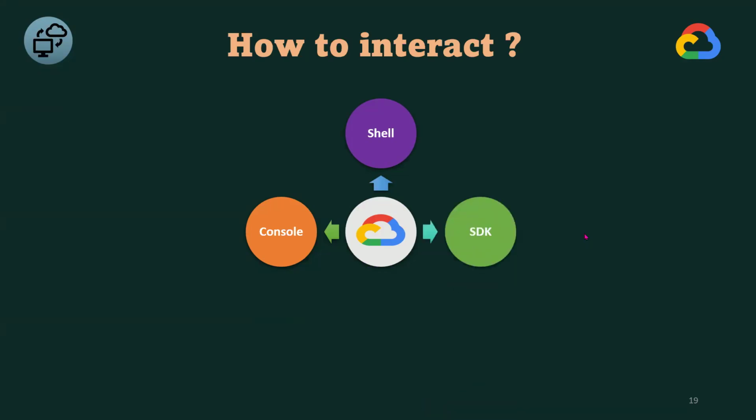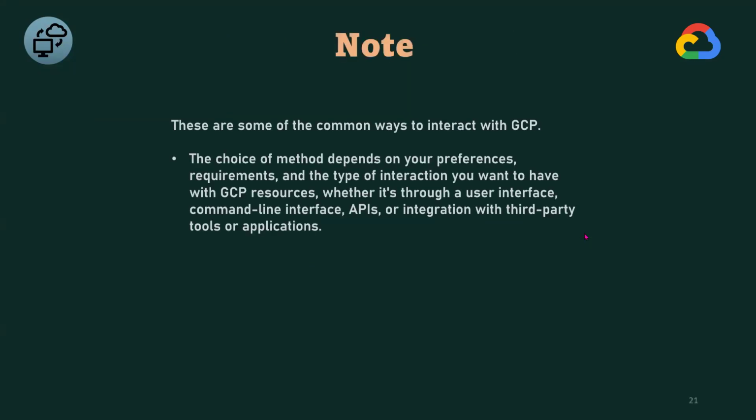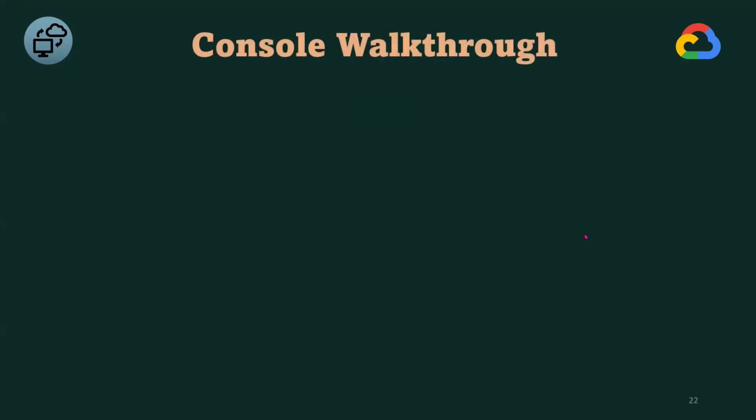And SDK also we have seen. Cloud SDK is a software development kit which is local based. We can install the SDK on top of your local machine, and you can interact with the GCP services from this SDK also. There are also third-party tools, which we call external tools. Sometimes if you want to interact with the GCP services via external tools, you can do that. I think we have seen all of these in our previous sessions, and I have also told you the console walkthrough as well.